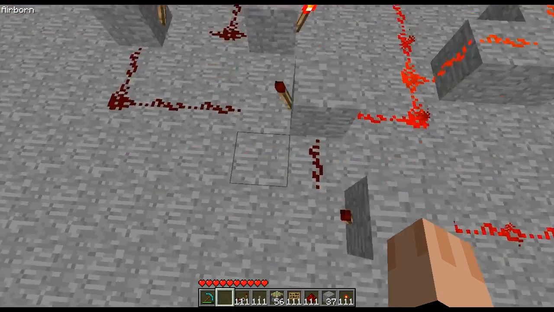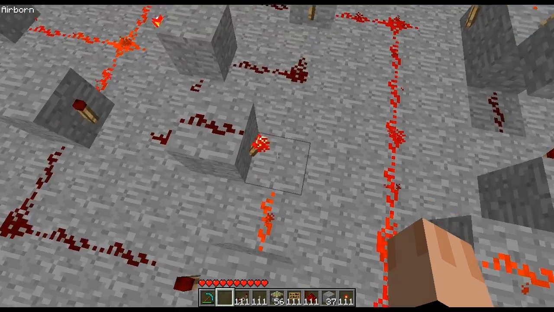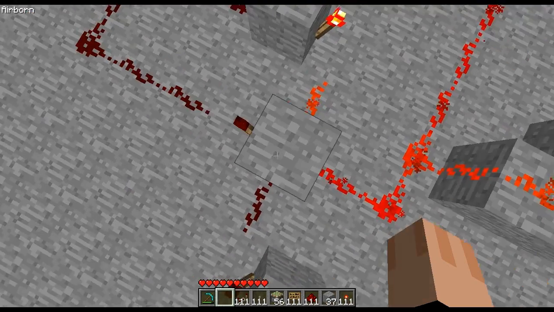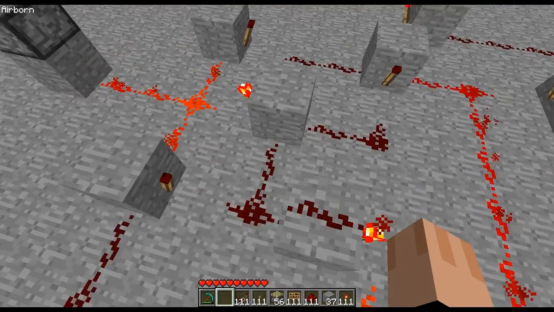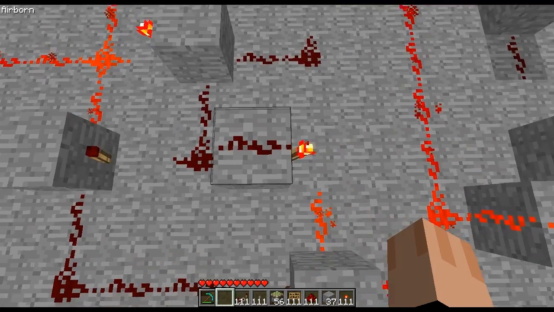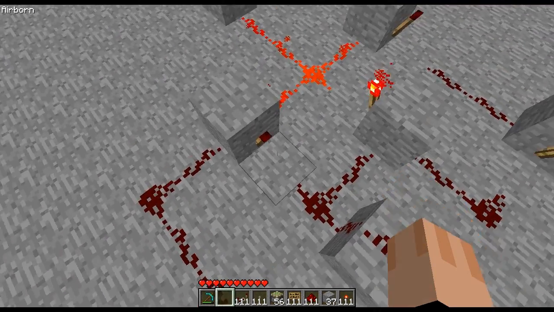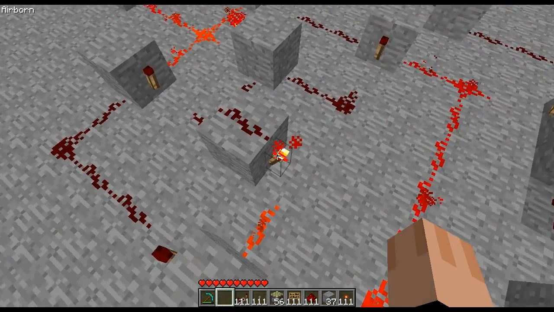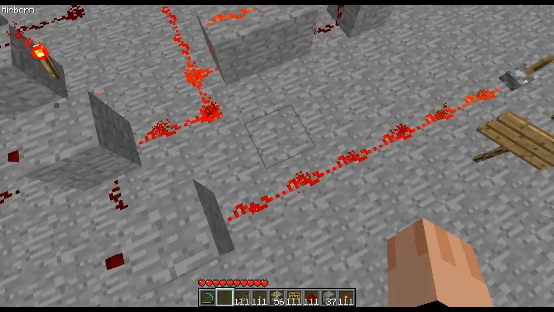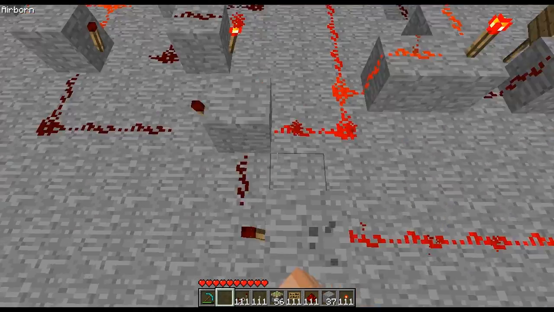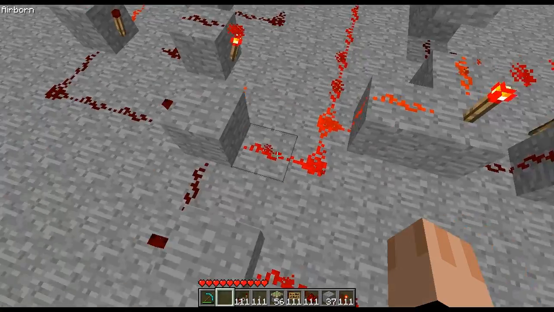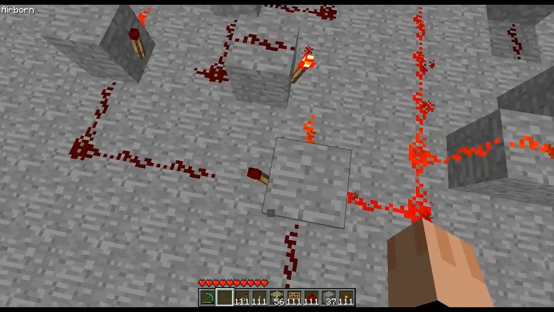Now we see that this right here is now receiving a signal from this side of the RS NOR latch. When this torch in the RS NOR latch is on, this torch is off, so it's waiting for the J input to be turned off, so when we change the clock signal, the output can change.